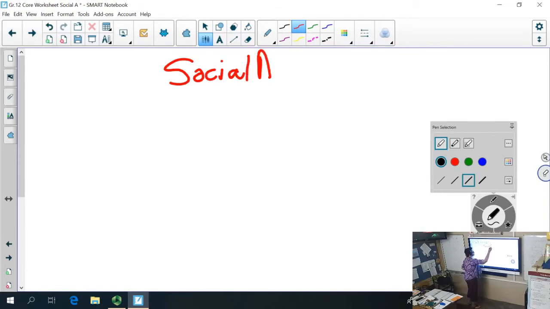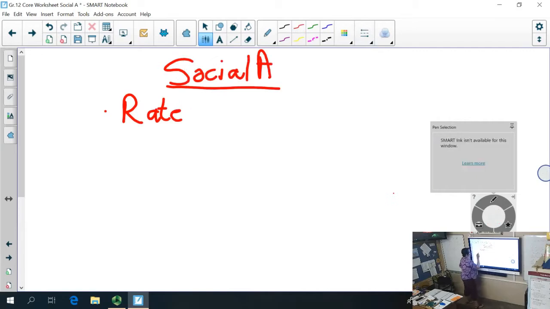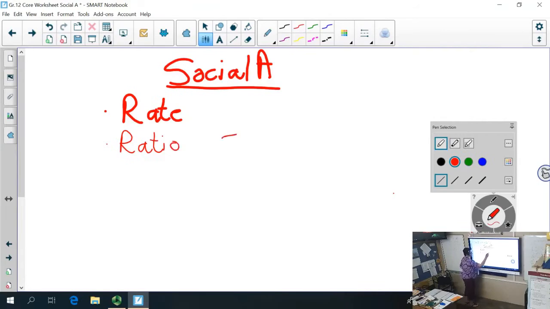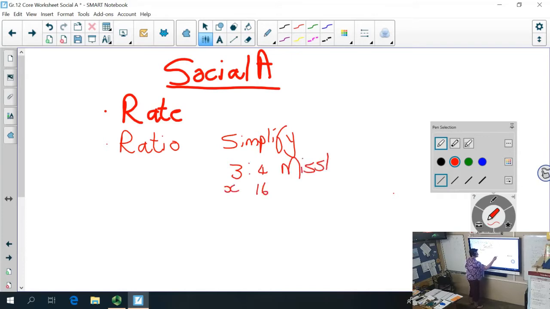So this is about money and percentages. This is what we're dealing with now here. So you can get questions on rate. Then ratio. Now there were 4 methods of ratio that you learned. To simplify it in a certain ratio. Missing terms, where we say the boys to the girls is in the ratio 3:4, for instance, and there are 16 girls. How many boys are there? So this is missing terms. You have one of the terms you have.